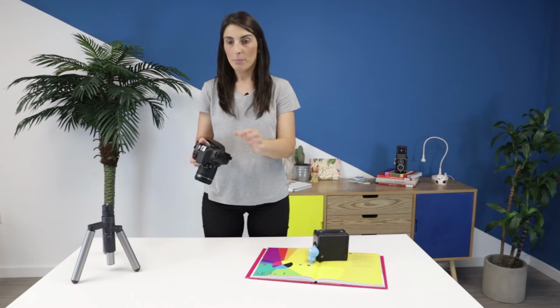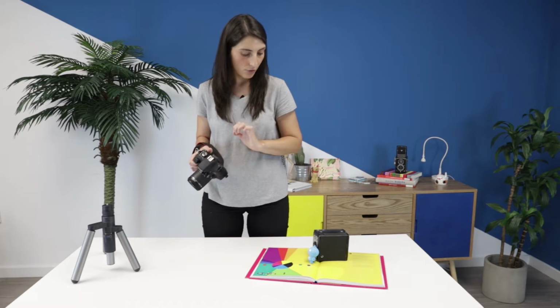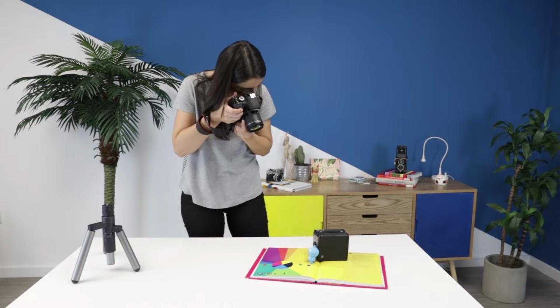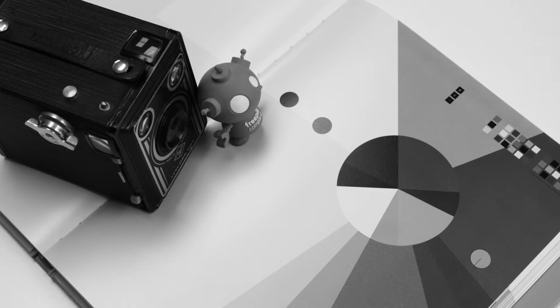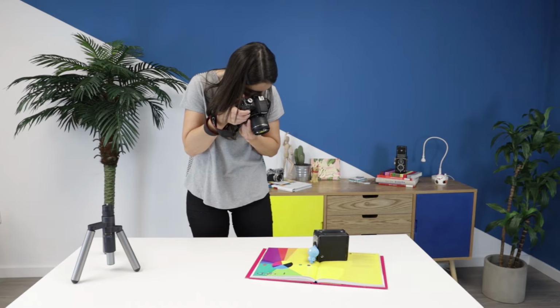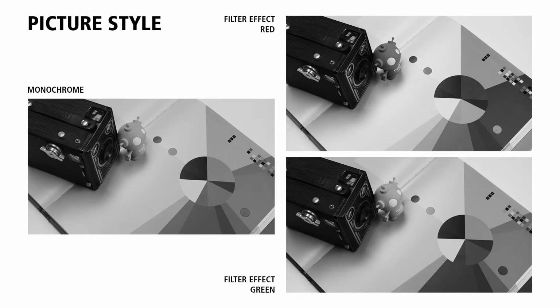And you may ask, what is this for? Well, when taking a picture of a red rose on a green background, as they have the same gray tone, we want to differentiate them. Let's take 2 pictures of this scene because there are different colors. I'm going to take the first one with the red. The red tones should be lighter and the green ones darker. And now, let's try green. And you'll see how the result changes. It affected the colors, okay?